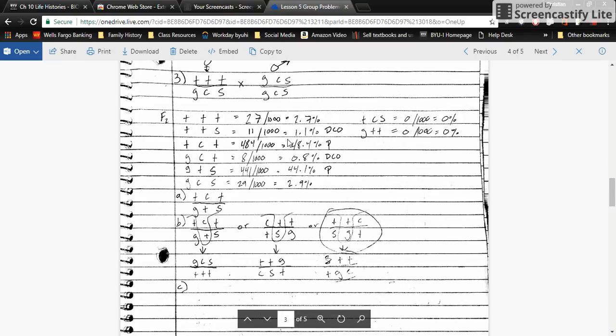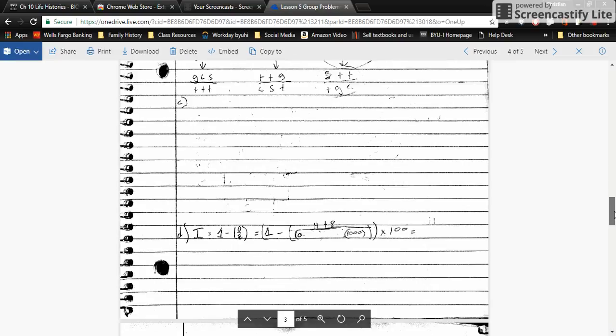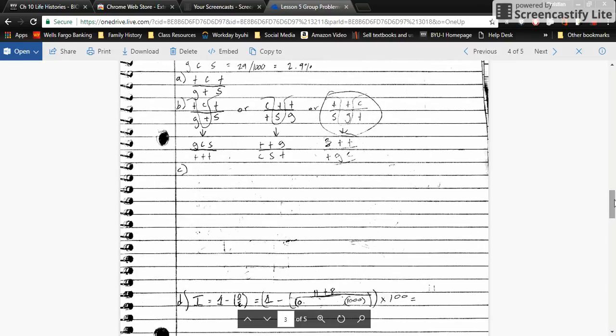I'm not really sure if we did this right because my other group members were having a problem as well, but this is just the way I did it. I found that this one is the correct gene order because when you flip these with the double crossover, you get these two genotypes here: S wild wild and wild G C.